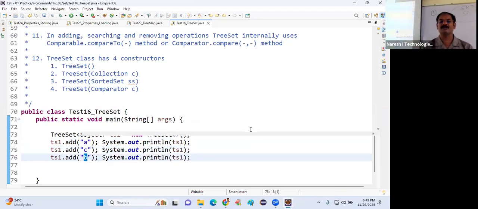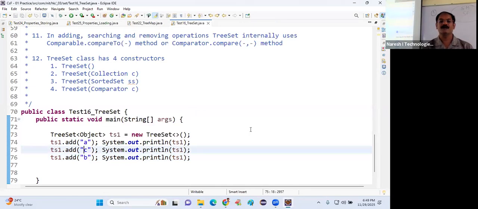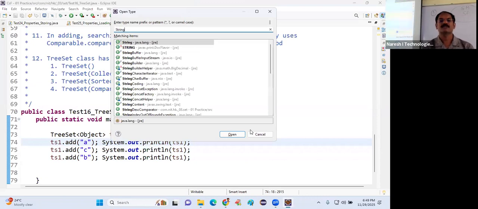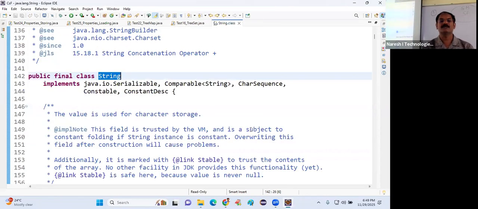Finally, what is the output coming? ABC. Tell me, is it insertion order, ASCII order, or sorting order? Sorting. Now let me check with the String class. Control Shift T, String class. If you want to store class objects in a TreeSet, it must implement the Comparable interface.